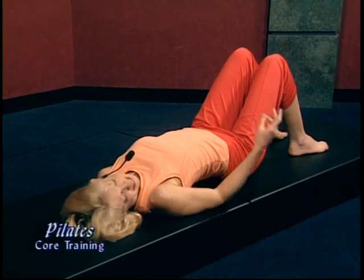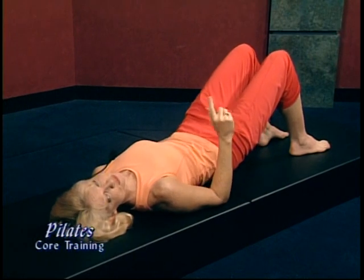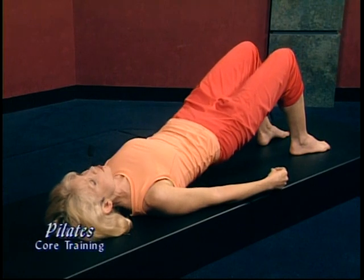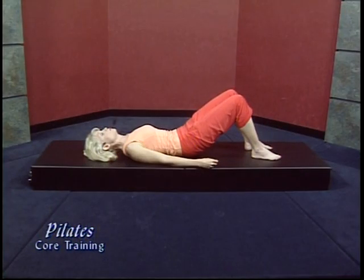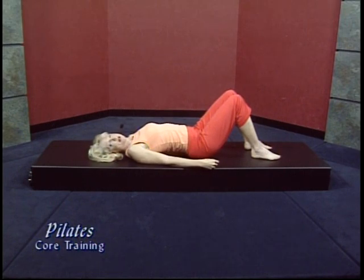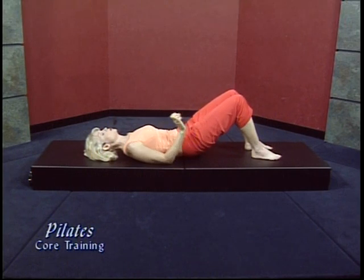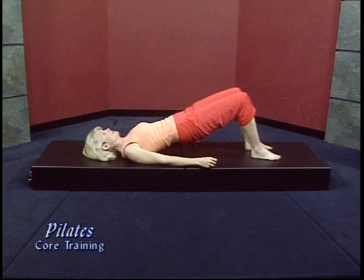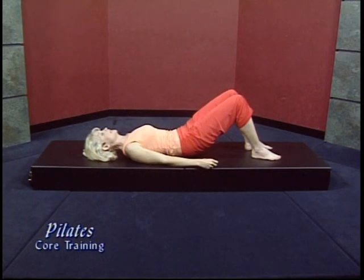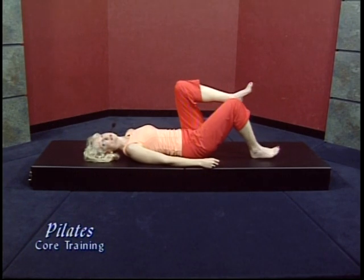It's almost a sense you have to find that there's less energy as you're moving the spine. So if you're keeping everything tight and tense, you're not going to be able to access as much movement of the spine as if you were letting some of the large muscles relax so that you can have a better pull or a better recruitment of the deeper intrinsic muscles to allow each vertebra to release and float down to the mat. And let's rest that, and we'll put that together in a roll-up.